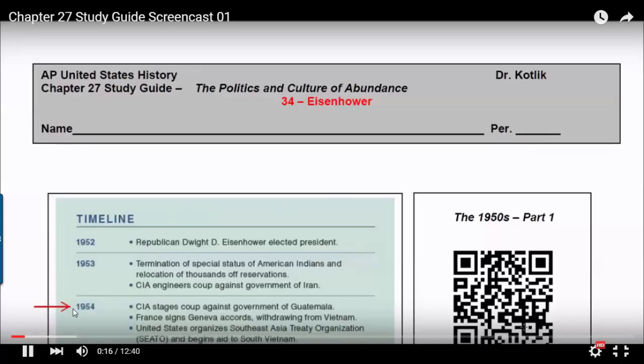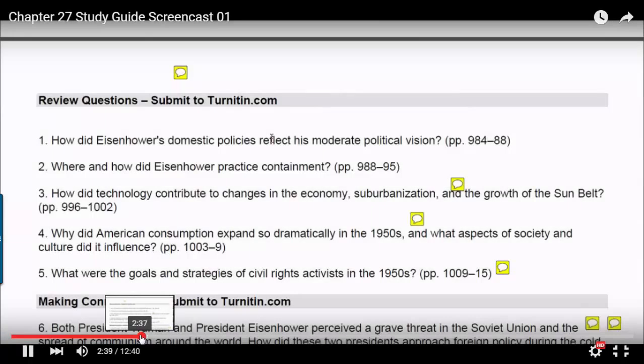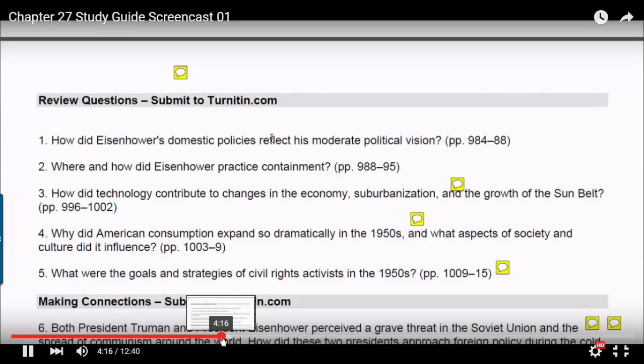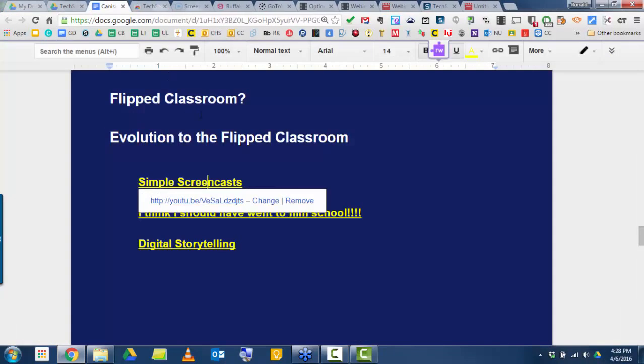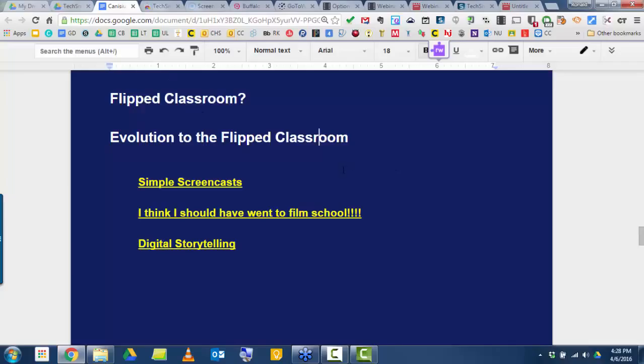The volume's kind of low. I'll just pause. I'll just kind of talk over it. But this was actually a screencast of me basically recording a study guide where I would go over all the parts of the study guide, even the essential questions. At first, looking back on it now, I thought, boy, this is really boring. But I got more accustomed to doing it. And that's kind of how I started off, where I would go over class assignments like this, and the students would watch these recordings for review mostly. Okay? Now, another way is that they got more sophisticated.